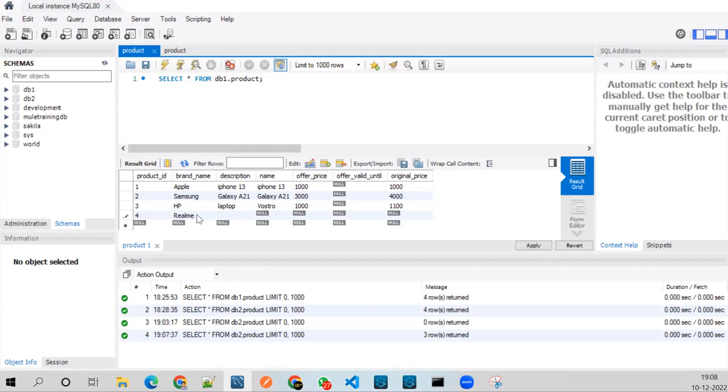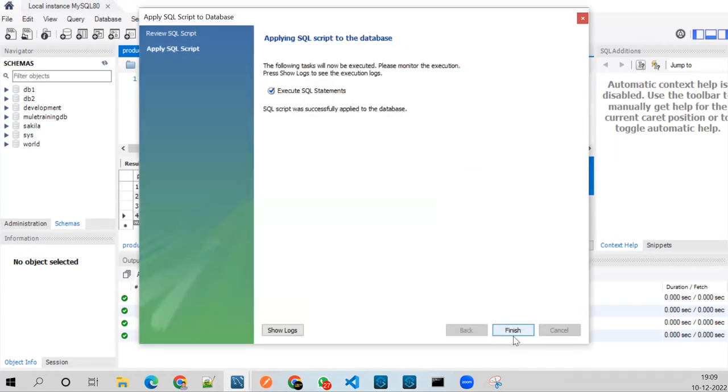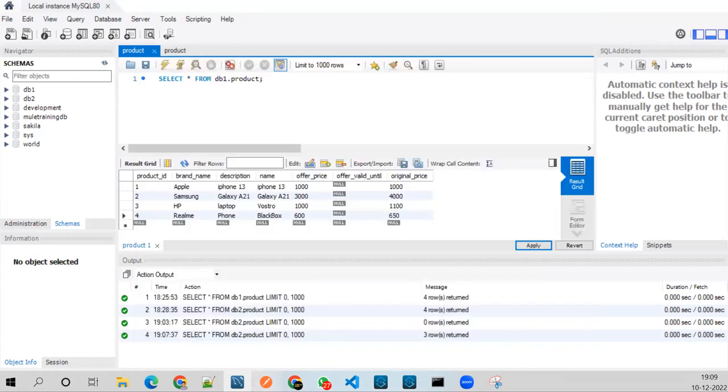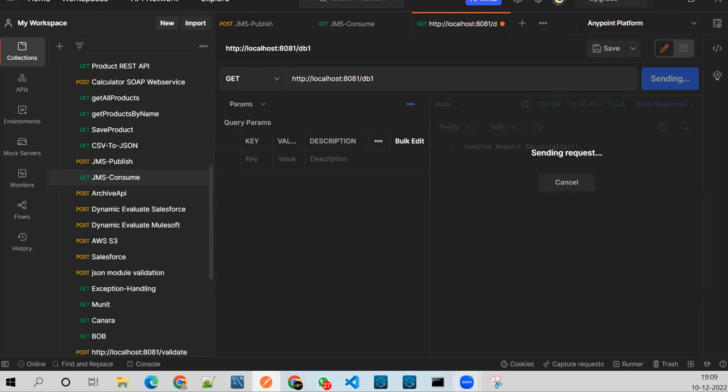Okay, description, phone, I'll say black box, 600 offer price, and actual price was 650. Is that okay? Apply, apply, finish. Now if I run my process, it should only process one record.